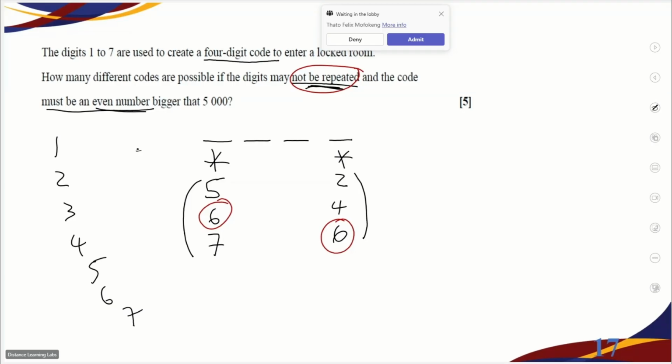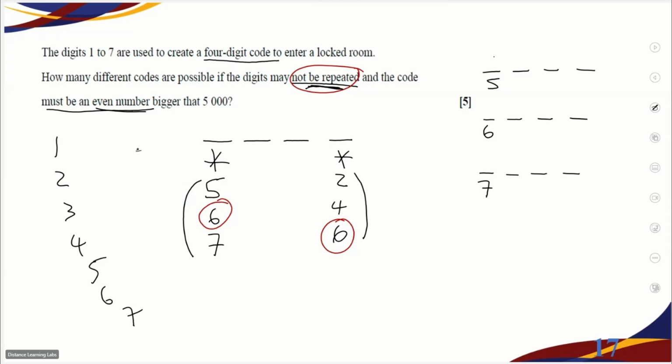Now, we are going to fix the first position. By fixing the first position, this is what we mean. We say 1, 2, 3, 4. I fix 5 here. 1, 2, 3, 4. I fix 6 here. 1, 2, 3, 4. Then we fix 7 there. Meaning, position 1, let it be 5 only. If 5 occupied the first position, there was no 5 on the last position, meaning all 3 of them would compete for that last position.